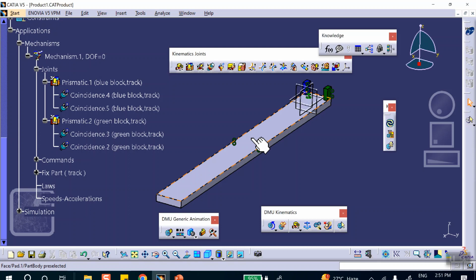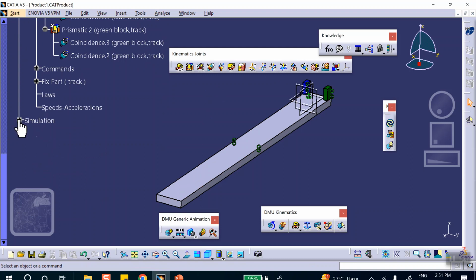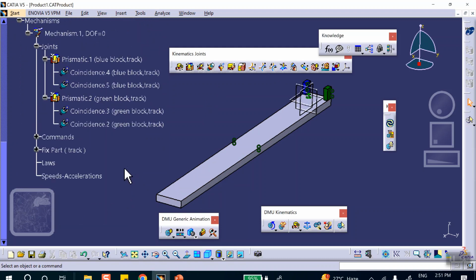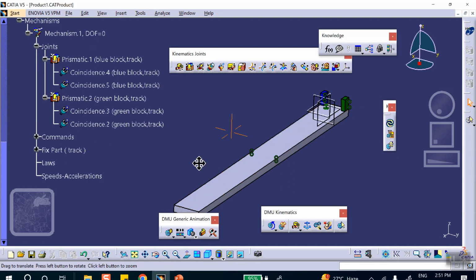I think I mentioned once to you that we don't want these because the size of these animation files, or these AVI files, is big. We don't want it. That is really not the reason. The reason is that we don't know what you have done. Okay. Anyway, so let me delete this simulation. I don't want this. Delete this. Okay, good. So now we're going to put those physics, the laws, into it.